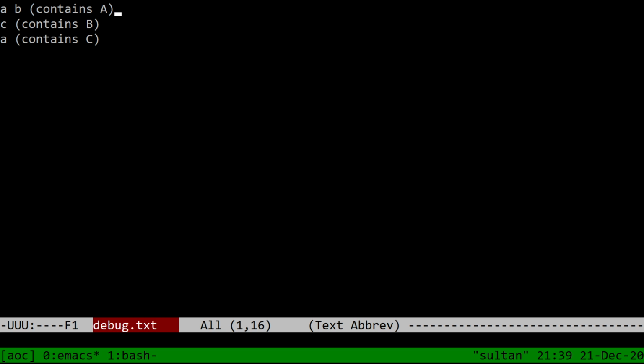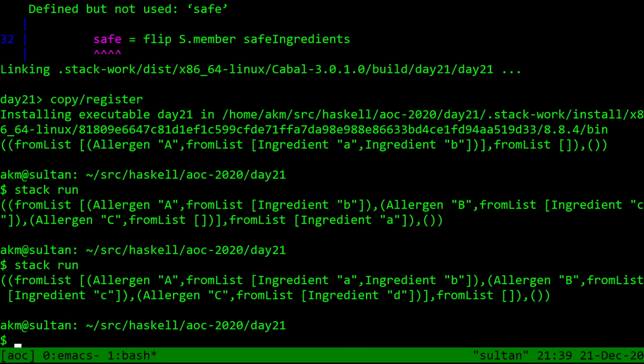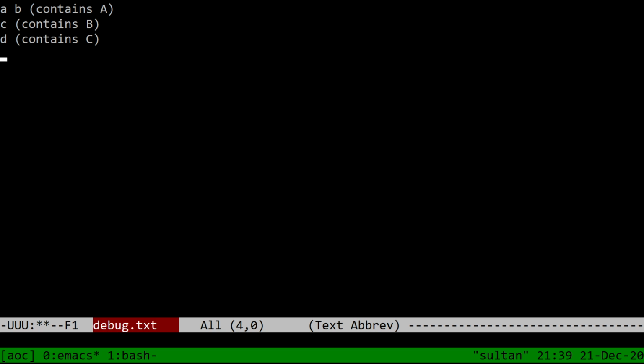So for every... No, for every allergen... Okay, this is just an illegal input to the problem. So if I made this D, for example... yeah, so now it says C definitely contains D. A is in one of A or B, we don't know which, and B... Okay. It's in definitely C. So we can clarify between A and B by saying, like, DA contains C. And then we will discover, oh... Wait, does this clarify?